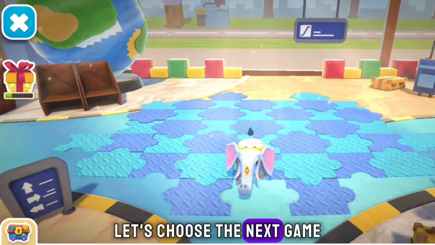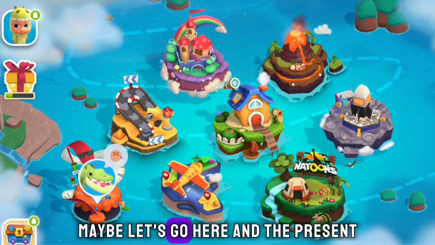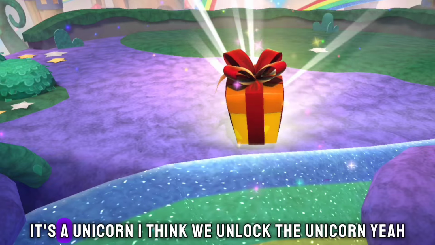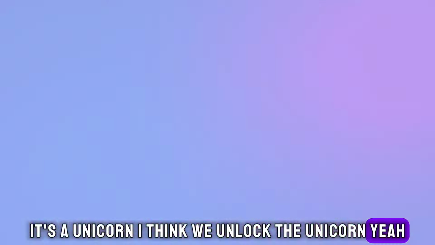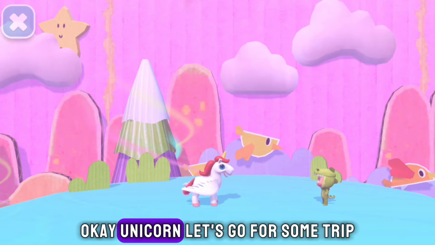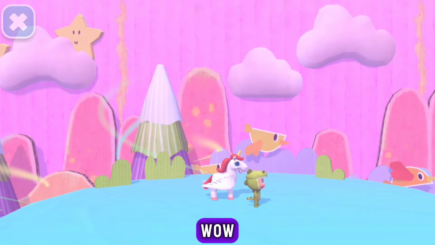Let's choose the next game. What do you want to choose, guys? Maybe let's go here and the present. It's a unicorn. I think we unlocked the unicorn. Yeah. Okay, unicorn. Let's go for some trip. Wow.